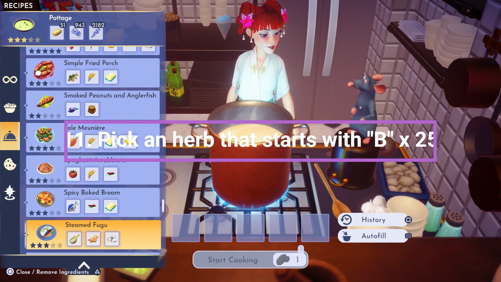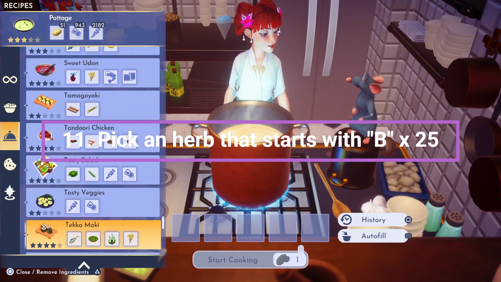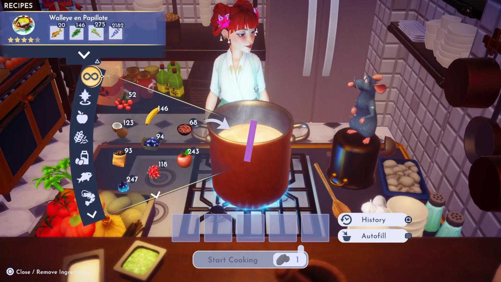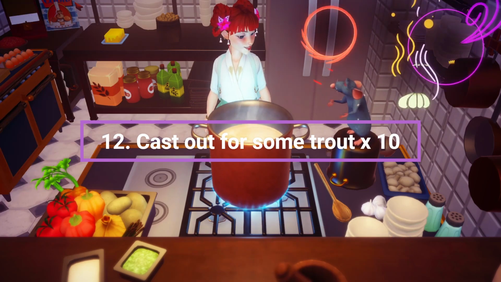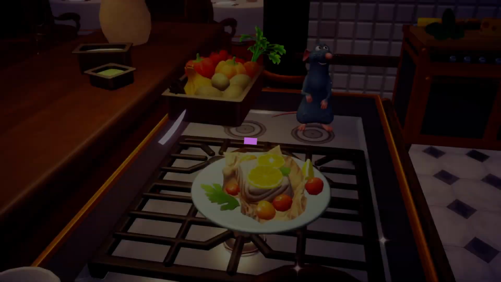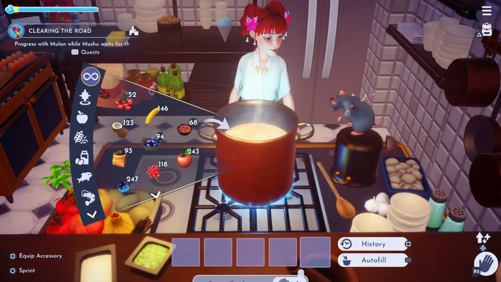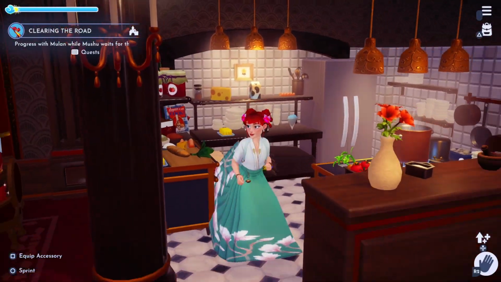Number 11. Pick an herb that starts with a B. We will need to head over to the Peaceful Meadows to collect some basil. Number 12. Cast out for some trout. You will need to catch 10 trout to complete this task. They can be found by fishing up the white bubbles in the Peaceful Meadows and the Forest of Valor.